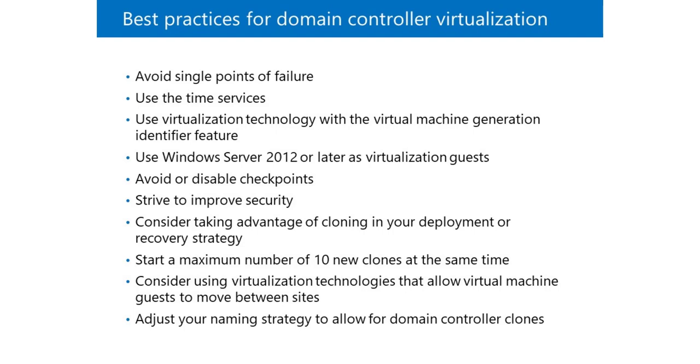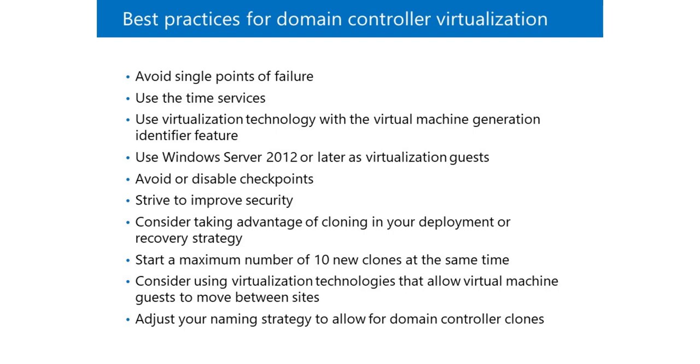When using virtual domain controllers, consider the following best practices. Avoid single points of failure. Ensure that you have at least 2 virtualized domain controllers per domain on different virtualization hosts, which reduces the risk of losing all domain controllers if a single virtualization host fails. Also, diversify the hardware, storage networks, and storage systems. Ensure that you maintain domain controllers in different data centers or regions to reduce the impact of disasters.